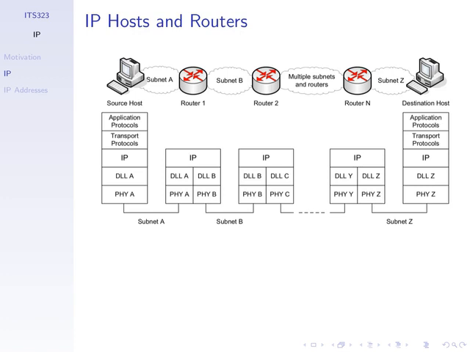The routers have no knowledge of what application is being used. If this is a web browsing application, the routers don't care. All the routers care about is we receive an IP datagram, send it to the next router, send it to the next router. It's only the end hosts that care about what application is being used and what application protocol. So we don't need the transport and application layer at the routers, unless we want to manage and configure those routers.